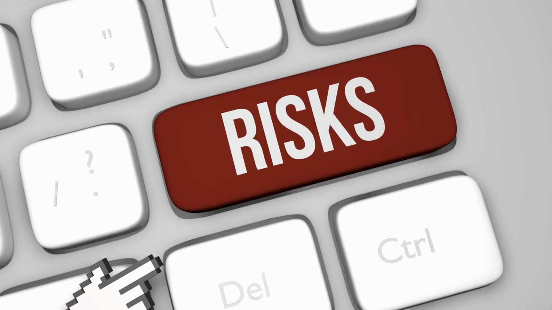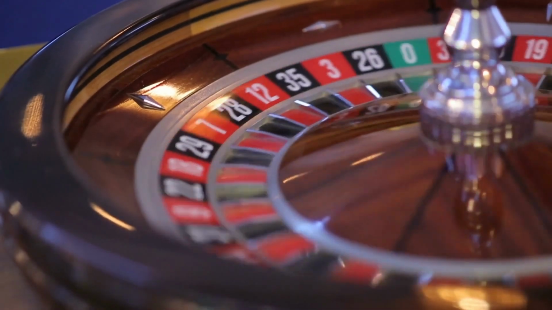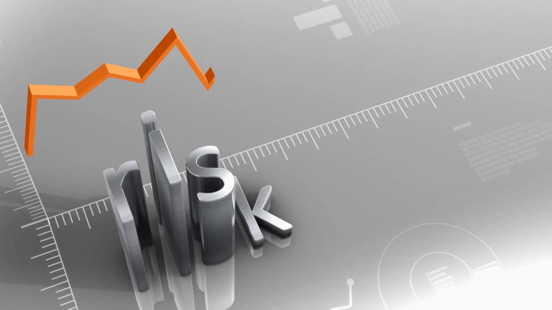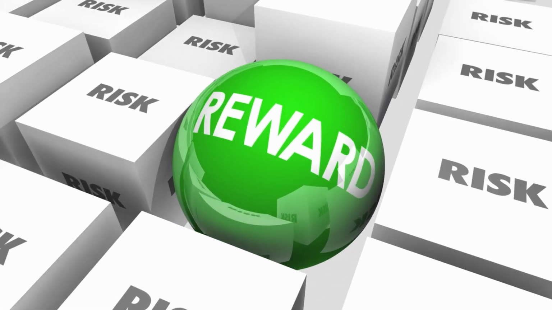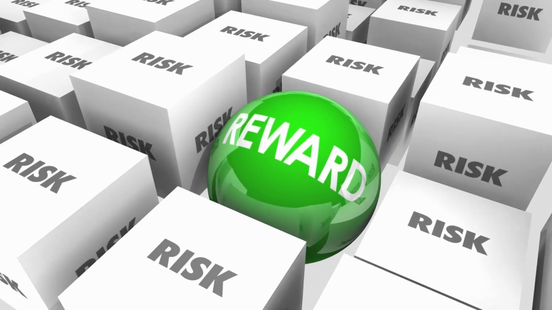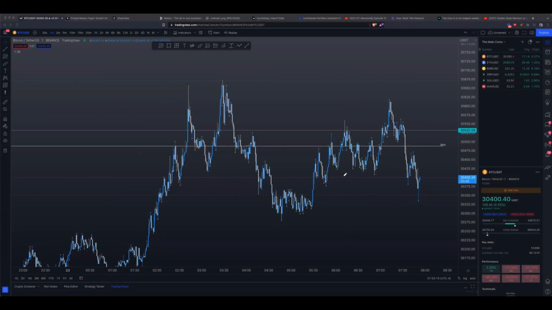If you're wrong, that's where risk management comes into play, because everybody makes mistakes. And if you are risking like 100% of your account, if you're banking your entire account on trade A, B, C, D, E, even if you have like a 99% win rate, right, it only takes one loss to wipe out your entire account and all the progress that you've made.